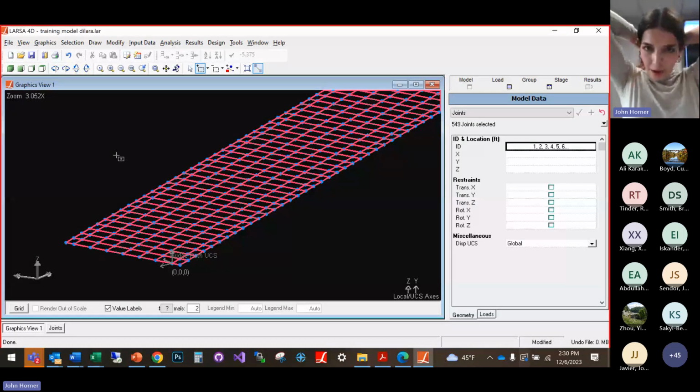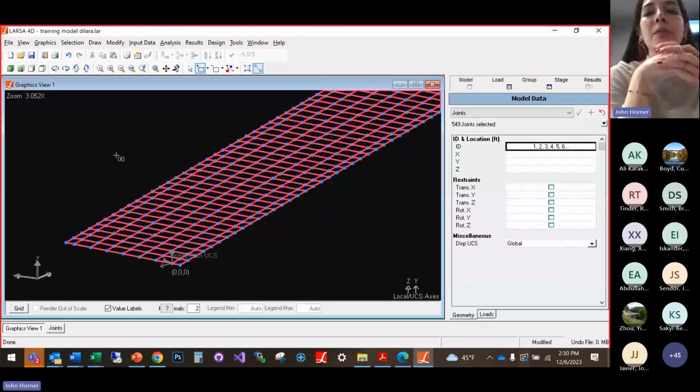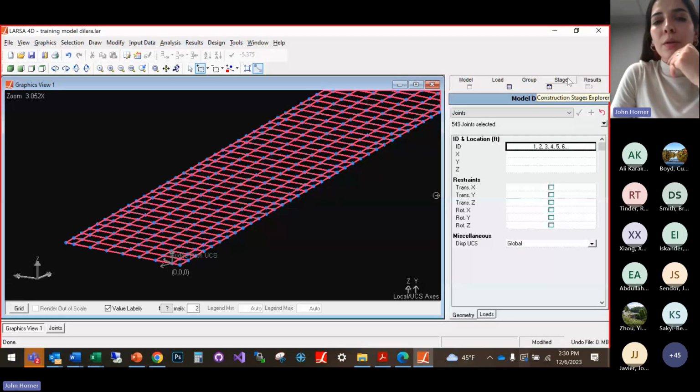Now this will be our deck, and to group these elements we will use a structure group object in our project. So this will help us to select a certain portion of our model.